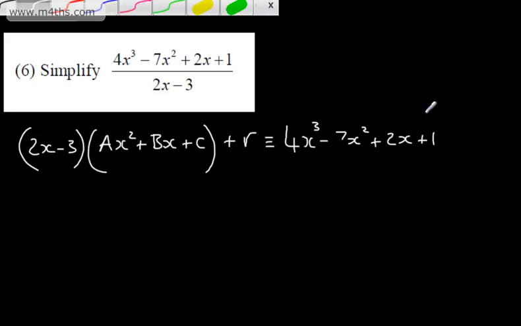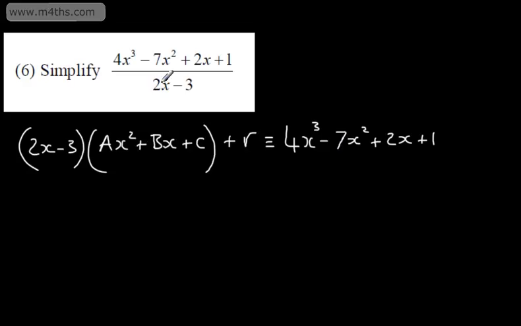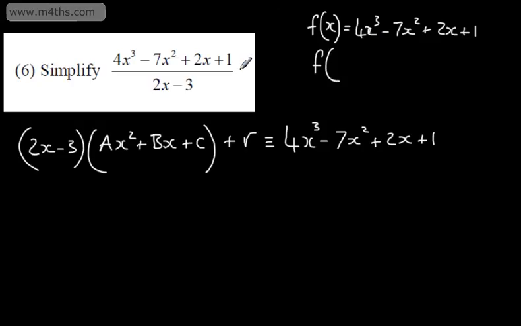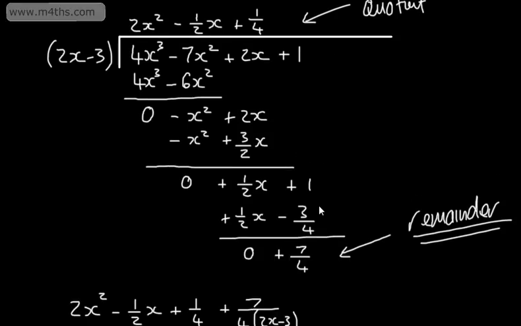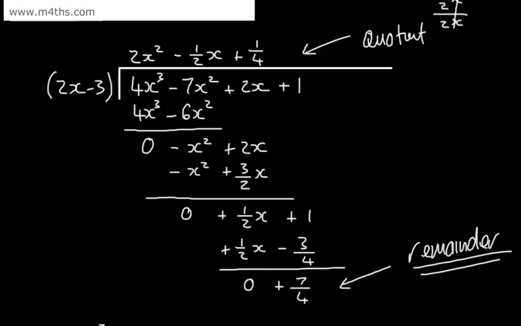So if I wanted to go ahead and evaluate, all I would simply do now here, we've got 2x minus 3. So if I wanted to check my final answer, and we set up now f of x is equal to the 4x cubed minus 7x squared plus 2x plus 1, and we did f of 3 over 2, we could go ahead and check that. I can do this at the end, but it will tell me if my answer was correct in terms of the remainder on the last one. So if I plug this in, we're expecting to see 7 over 4.